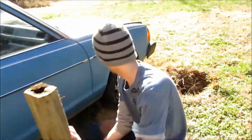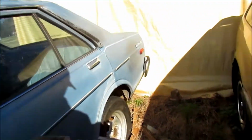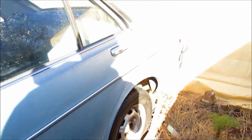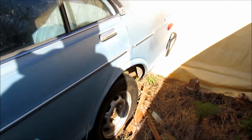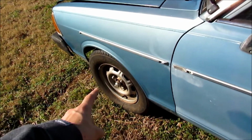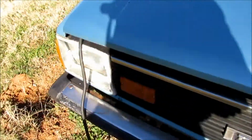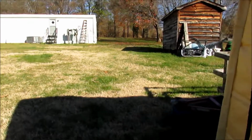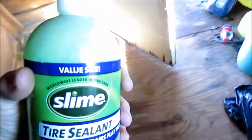I think it's the front right and the back left that keep going flat. Yeah. I don't know about you, but I cannot get my phone to stay in that damn OtterBox. I'm about done with their stuff. That one's going flat on the back. This one's going flat on the front. I'm pretty sure I got slime. Yeah, got a big old bottle of slime. Perfect. We'll go slime these bad boys up.